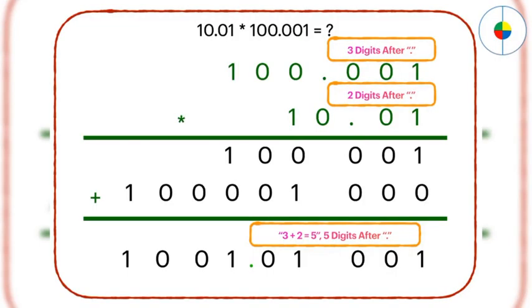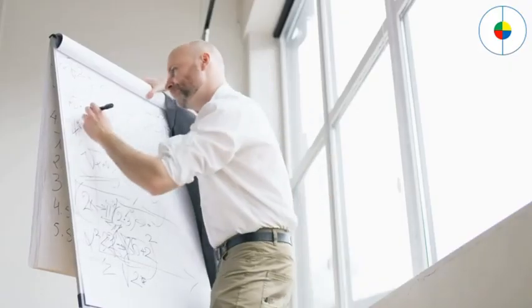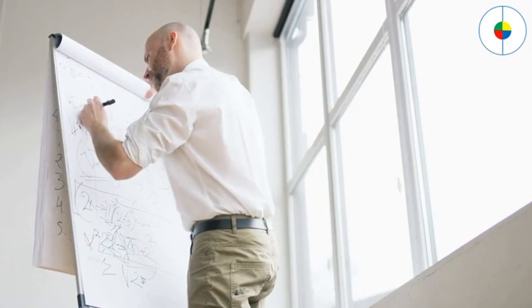As for the calculation for decimals, either for multiplication or division, just count all the digits after the decimal point, and put the decimal digit in the corresponding position for the result. For example, 10.01 times 100.001, there are 5 digits after the decimal points in total. So the result should also have 5 digits after the decimal point, which is 1001.01001. With more practice, you can do any multiplication and division with ease.